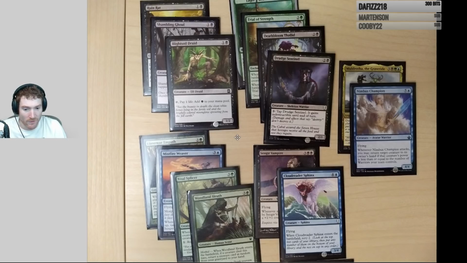I believe it's a 2/3 body for 4, has an ability called Morbid. When it enters the battlefield, if a creature died this turn, you can pull a card from your graveyard back to your hand. I thought it would be a little bit like Gravedigger, but it was a lot harder to use, and its extra stat point really wasn't good enough for it.